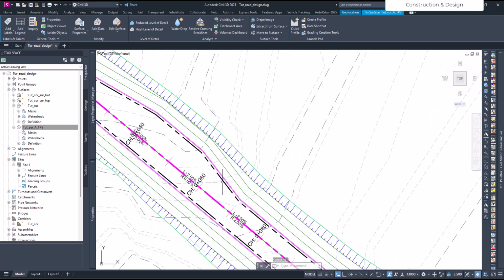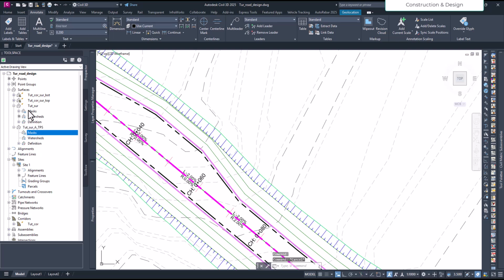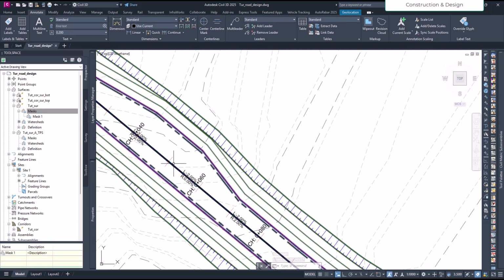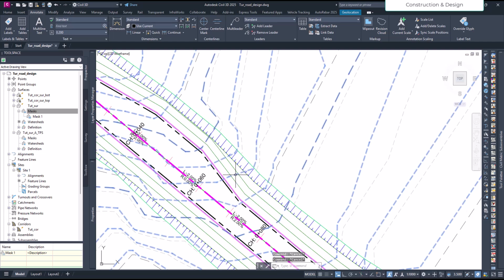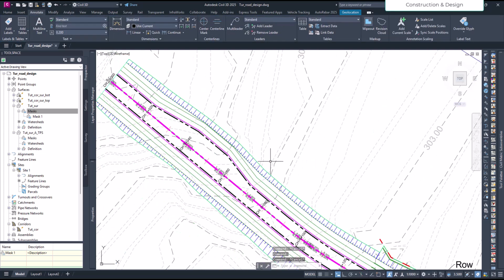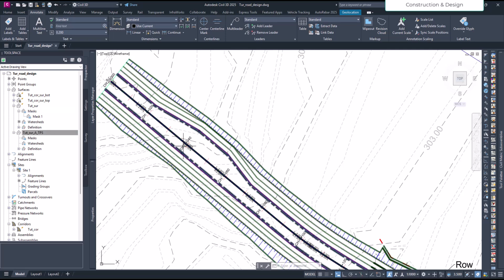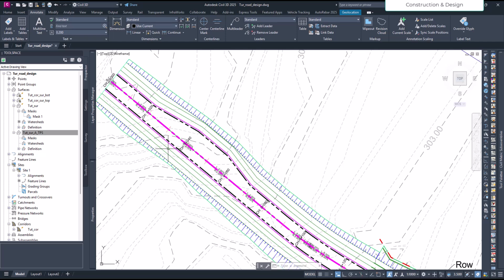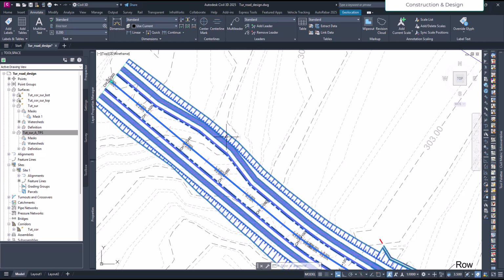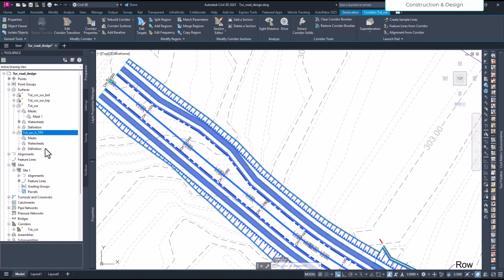Now you see this one doesn't have any mask, while the other surface has a mask, that's why it's not going inside our corridor. Right now this particular corridor is targeting our original ground, not the surface that will be created after stripping off the topsoil layer. So we have to retarget the whole corridor to the surface that we created just now.